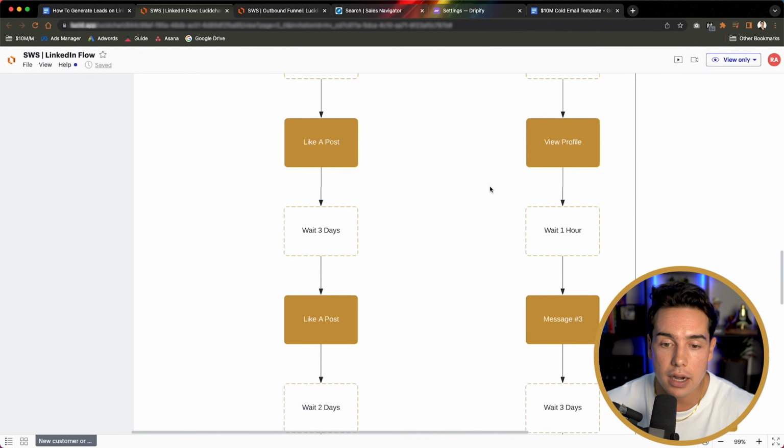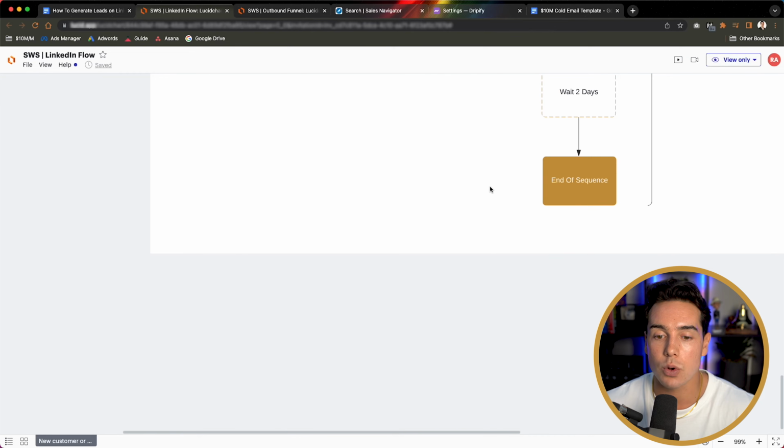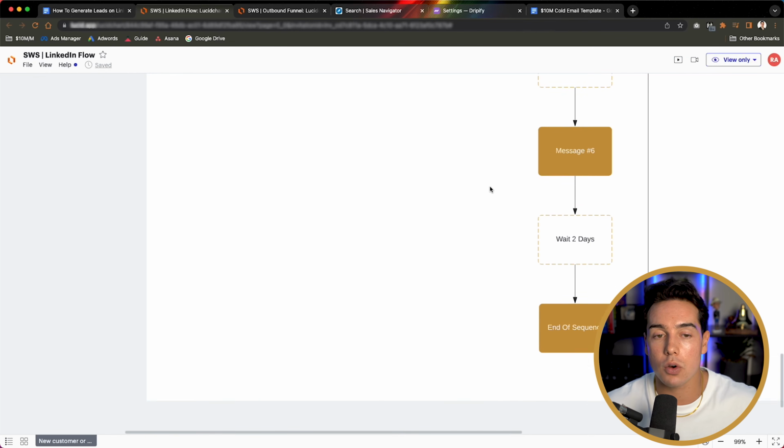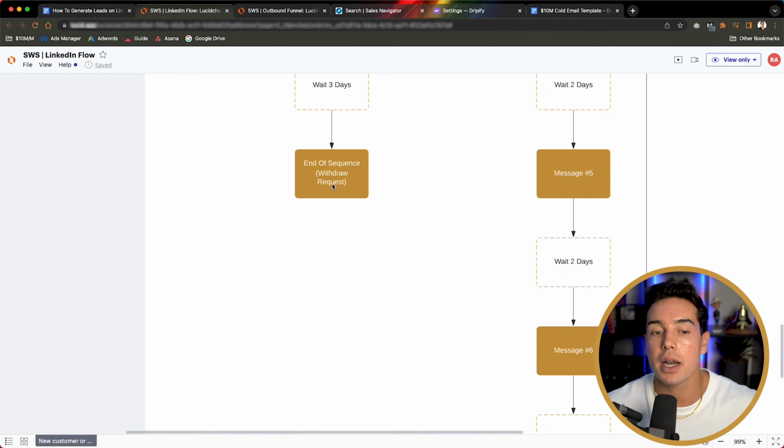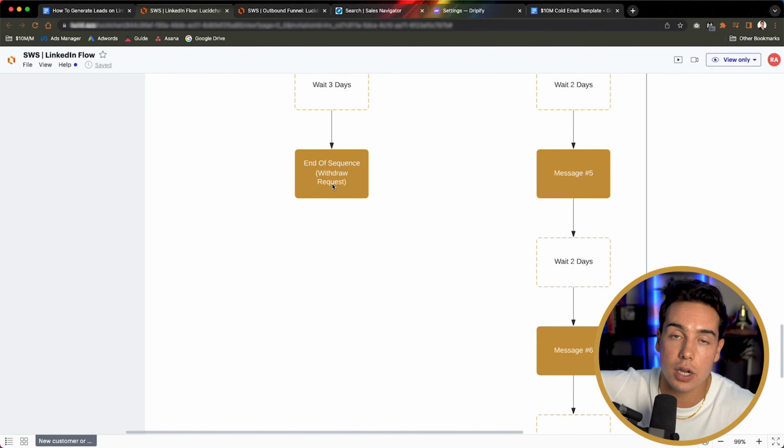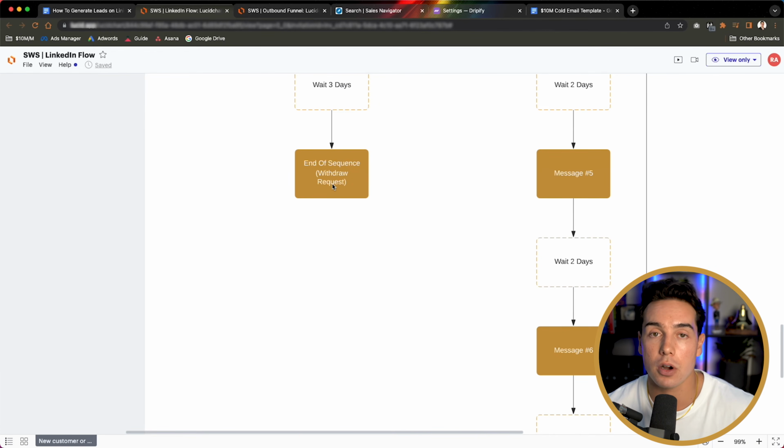And at the very end of this branch tree, what we want to do is remove our withdrawal request if somebody does not accept our connection. Because another place that people get in hot water with LinkedIn is you pile up too many connection requests. And if you have, let's say, 350 connection requests and people aren't accepting them, and you keep on adding more, that's another signal to LinkedIn that you're likely going to be some kind of bot or software. So let me just show you the basics in this video here.